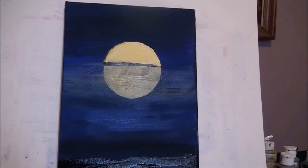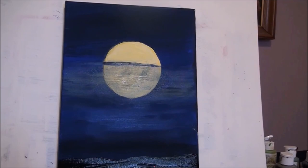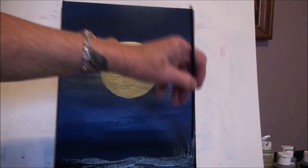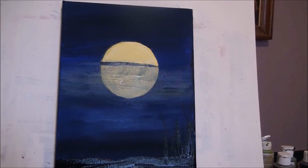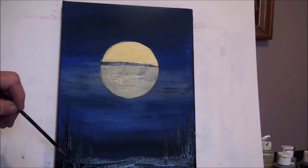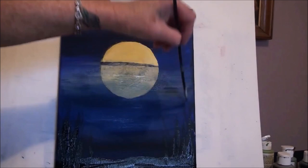Now, take your brush, same brush, fill it up with black, and take the chiseled edge and start pulling up some of those long foliages here. Can't see a lot of them right now, but when you put some highlights on them, you'll be able to see it more. So make some longer on the ends and curve a few if you want, just to give it like it's blowing around. Pull up, pull up. The ones in the middle can be smaller, and the ones on the ends can be taller. Don't have to be too fussy, just pull up straight up, because we'll get our highlights to add some nice shapes.